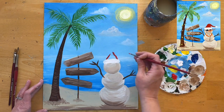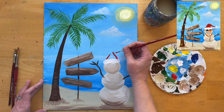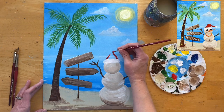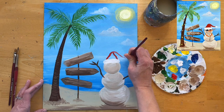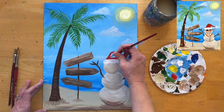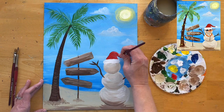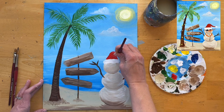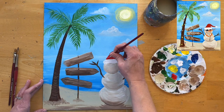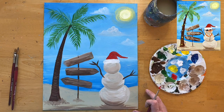So it's kind of triangular, and then I want it to kind of go down over to the right. So I'm going to make it go triangular and then get the point part to kind of dip down. And then I'll go ahead and fill that in solid red. I'm going to let that red dry all the way first before doing the little white circle on the tip of the hat so that white doesn't mix with the red. But this next part is super fun.